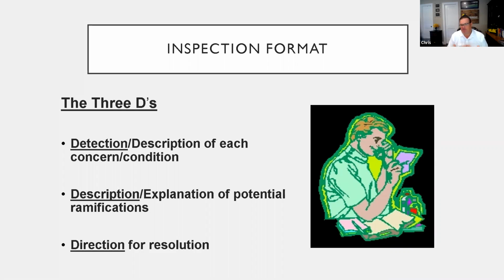So that's all we're doing. We're detecting problems, we're making a description of the problem, and we're trying to figure out what, and then we're sending you to a resolution, whether it needs to be repaired, replaced, or it's something that needs some sort of further evaluation. And you need to be careful looking at home inspection reports where every single problem says this needs to be looked at for further evaluation by someone else. That in my eyes is a lack of confidence from an inspector, that he's not sure what he's looking at, and he needs someone else to look at it because he doesn't want to make a comment and be held liable for something.